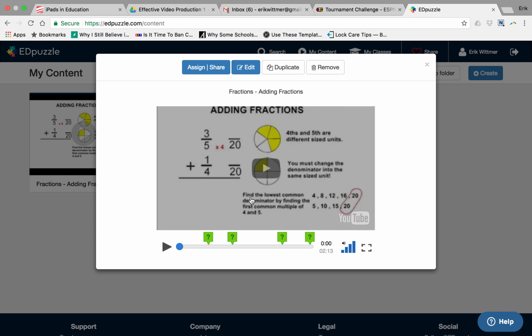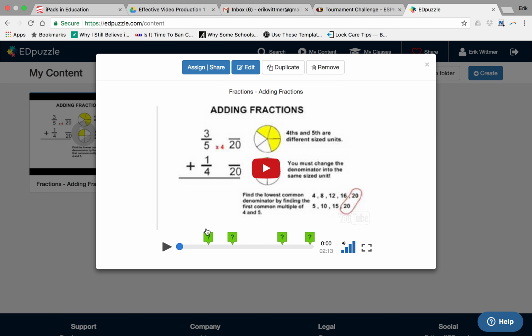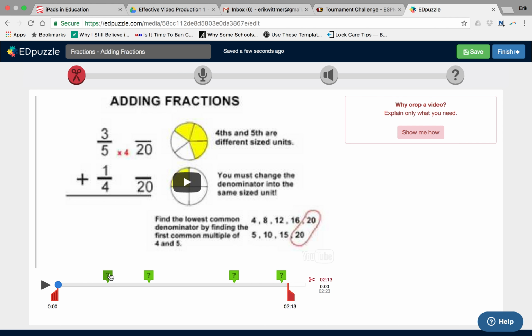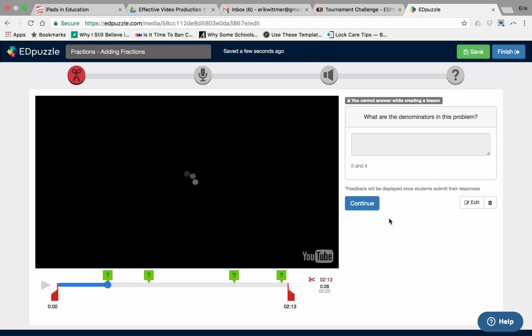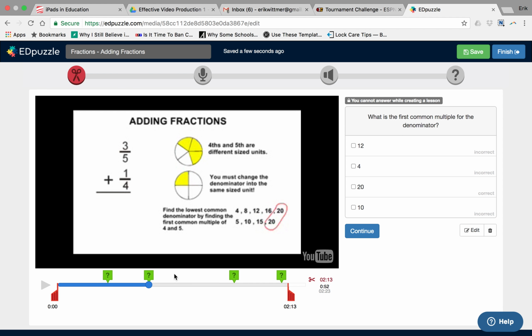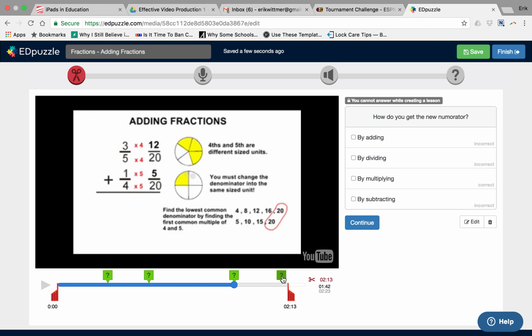So now I can go to this. It's going to say, okay, it still has those questions on it, but I want to edit this. So I'm going to go ahead and edit. And these questions are on there. And what I can do is delete them, I can change them, or I could revise them. And I can do that by clicking on each of the different question marks that are down there.